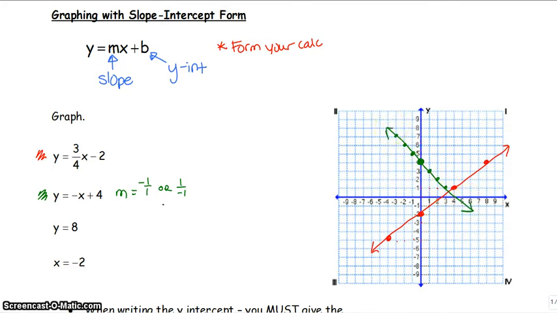Next we have y equals 8. Now a lot of you just know that y equals 8 is going to be a horizontal line. If you forget that y equals is a horizontal line, then you go to your y-axis, you find where 8 is. You find y is equal to 8, and then you draw the opposite direction of the axis that you're on.